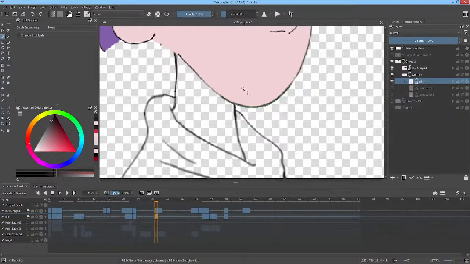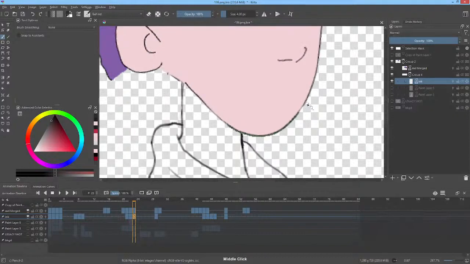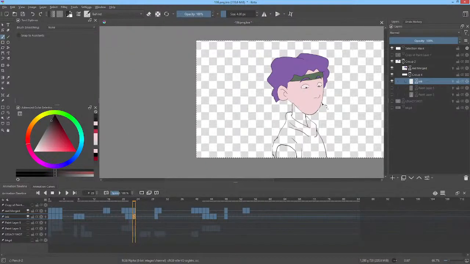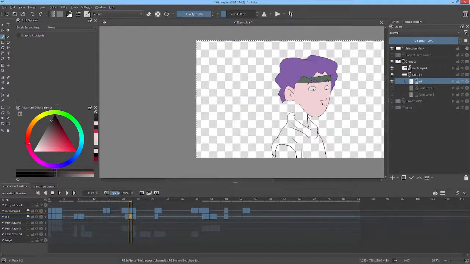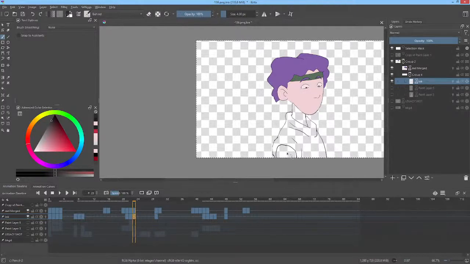Little distortion there, huh? Let's see what actually happens on that. Yeah, that's an eye blink. That's not really acceptable. We need to just get rid of that key. Yikes.